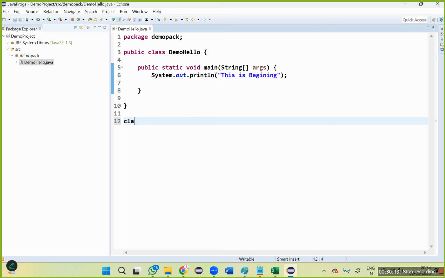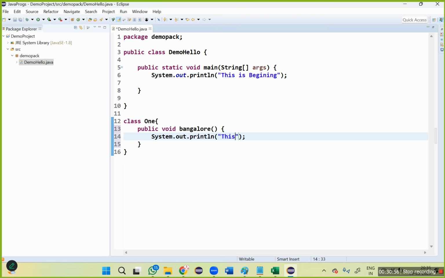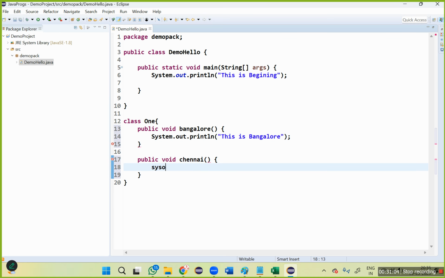Now I'm going to have a class called class 1. This is Bangalore. Public void Chennai. System.out.println, this is Chennai.